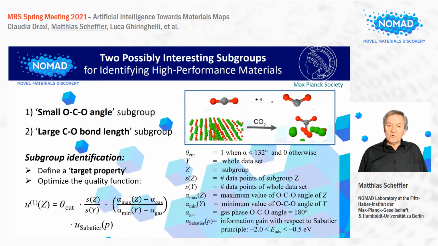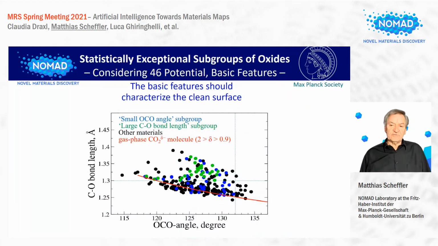But now we have to find the coordinate system that is the descriptive parameters that describe and identify the subgroup. We used 46 different potential features, such as free atom properties and properties of surfaces, hoping that at the end our scheme will select 4 or 5 of these many features as being relevant for the description of the relevant materials. In simple words, we use essentially everything that we felt may be relevant, admitting that we don't really know what parameter at the end will win for describing the activation of CO2.